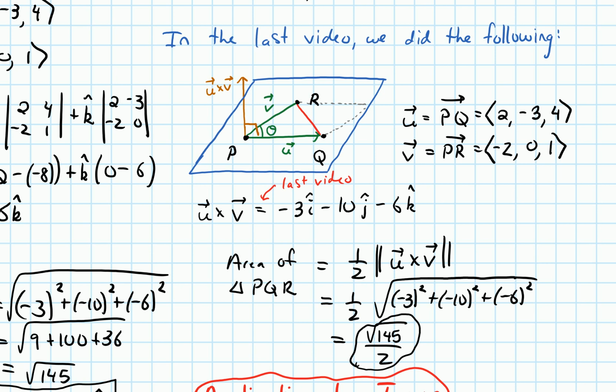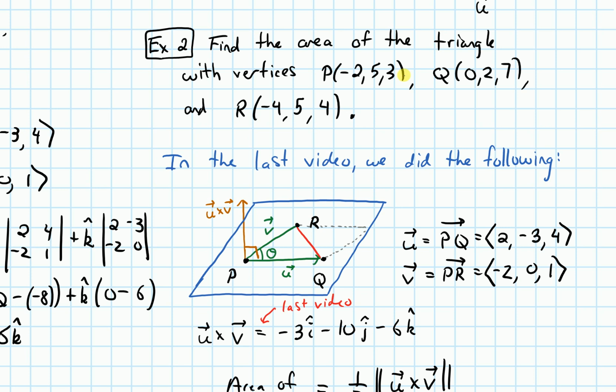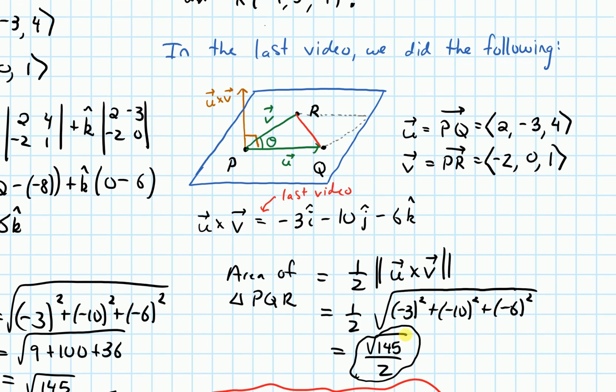And that's really nice, because in practice, to get the area of a triangle like this, where all the vertices are actually in 3D space, we would need to pick one of the sides, find the length, and then let that be the base, and then somehow draw a perpendicular from the other vertex to that side and figure out how long that perpendicular height would be. And that seems a lot more complicated, especially in 3 dimensions, than just using a cross product like this. The cross product actually let us determine that area really quickly.